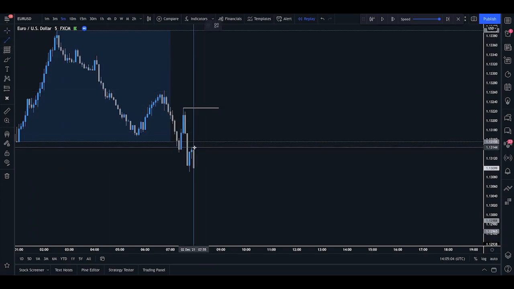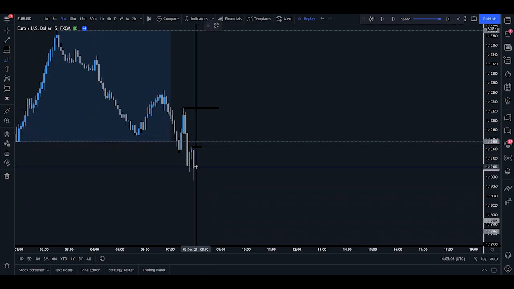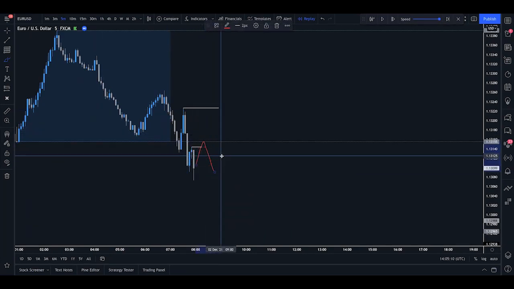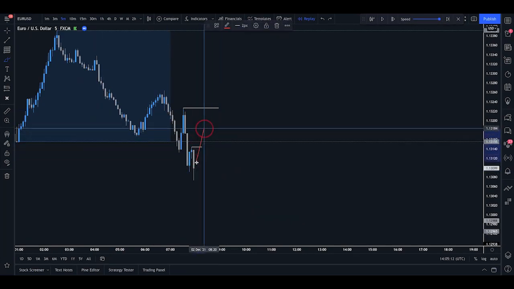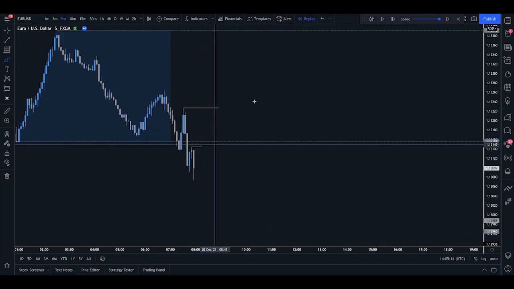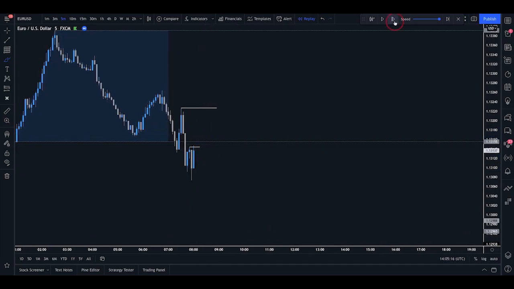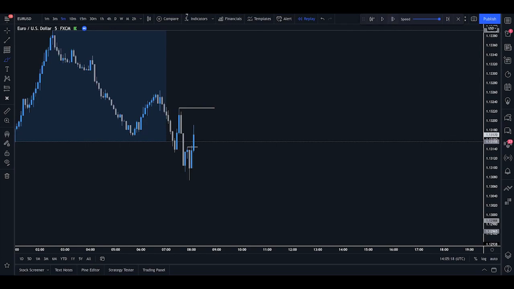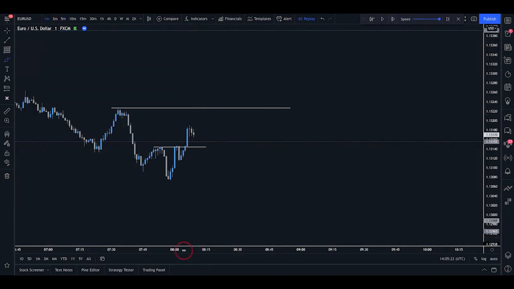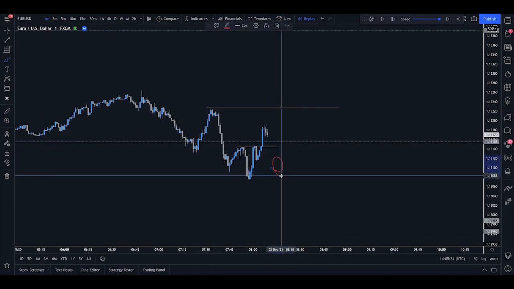We could actually bring some focus on this area now because this is the lower high. Though before executing any trades, I wouldn't want to see this. I would actually want to see this kind of move where we pull ourselves back into the range. We don't want to execute unless we are trading within the range. So now we've seen a break of this structure on the sweep. We could go to the 1 minute time frame and assess the situation down here.